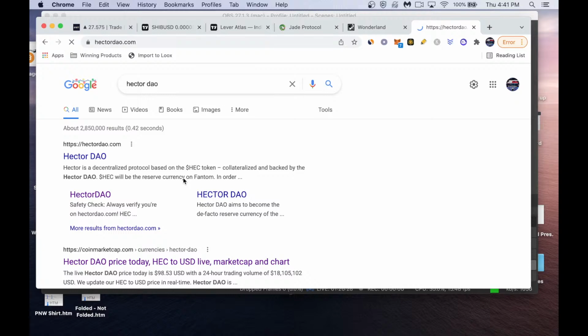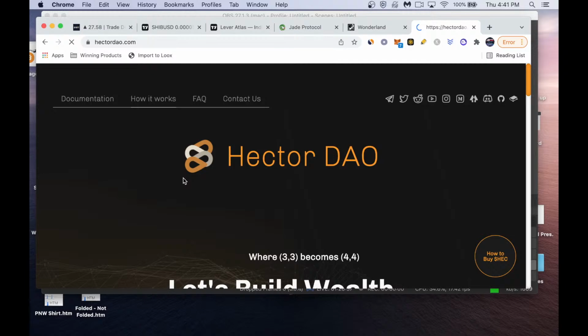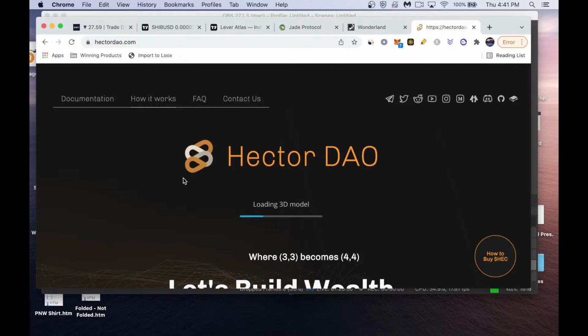Hector went to $90 yesterday. Whew. But again, I don't feel that bad about it because of the rebases that are going on. And when the price goes down lower on these things, the way they're set up is that the APY goes higher. So I'm in these things not to try to double my money in a month, which you can do, but I'm getting in the ones that I think I can sit in and park in for at least several months, because then you can still get that kind of return.